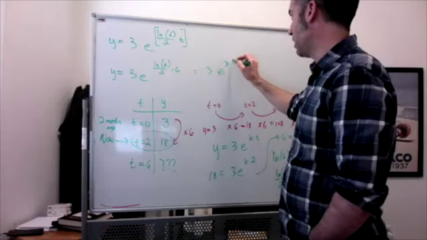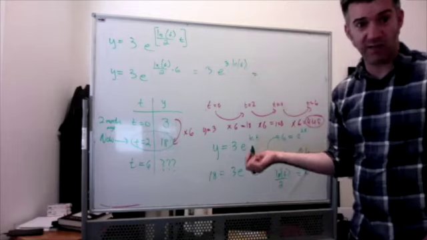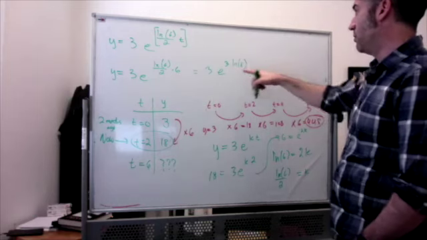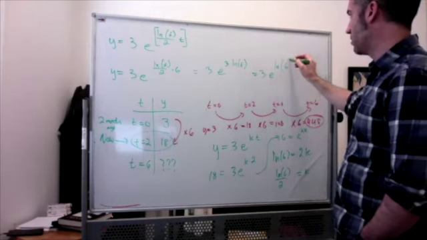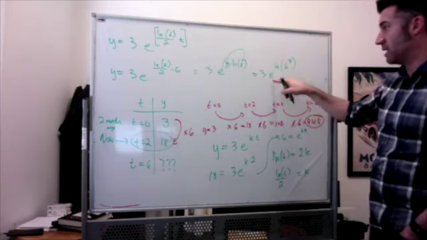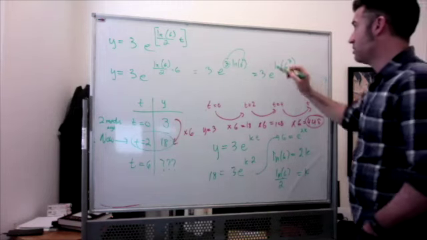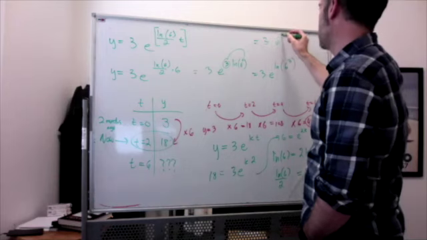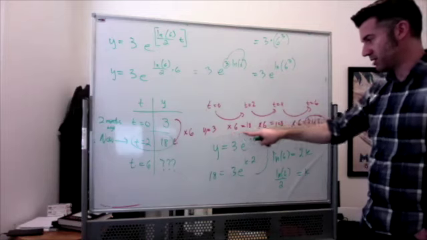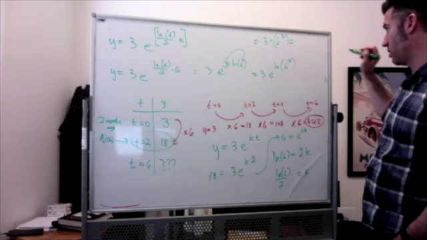So we've got 3 times natural log of 6. And again, I'm going to do that trick where we write 3 times natural log of 6 as natural log of 6 to the 3rd. This 3 comes up as the power. But then e to the natural log of 6 cubed is just 6 cubed. So this is equal to 3 times 6 cubed, or if you prefer, 3 times 6 times 6 times 6.